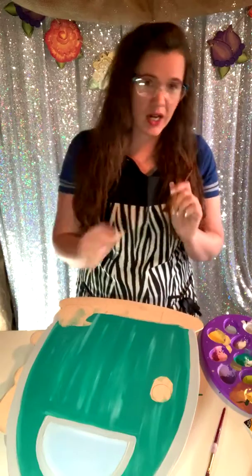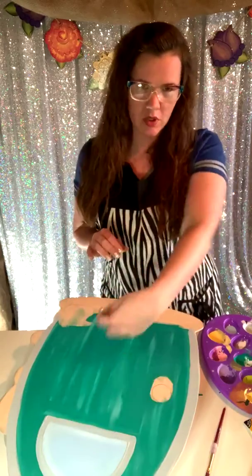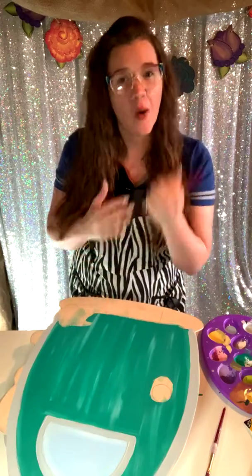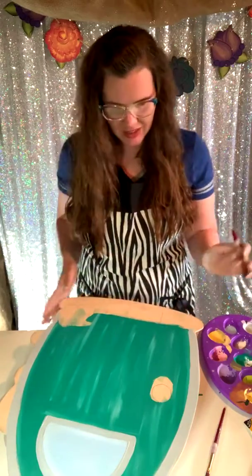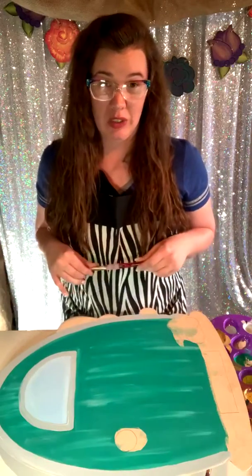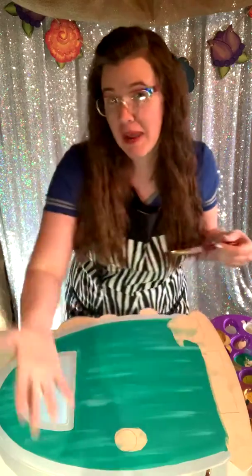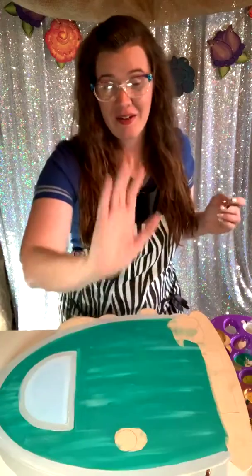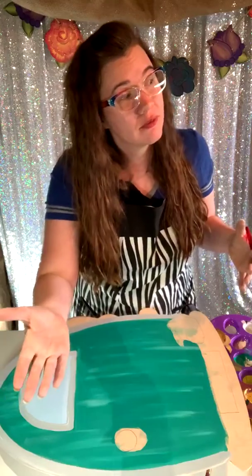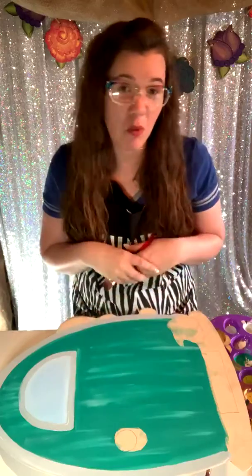But usually if she and I are sitting next to each other, I'm like, do it like this. Just give mommy the brush. It's very hard for me to let go of that control. Usually with the rest of the stuff my kids do, I love watching their little brains create. But when they want to paint with me, I'm like, do you really want to paint with me? Is this a good life choice for you? I can give you the paint and let you go paint it. I know you want to paint, but do you really want to paint with me? Because this could not work out well for any of us.